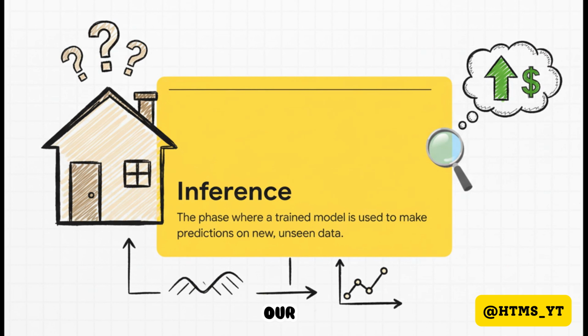It's the moment we take our fully trained model and give it a brand new problem. Data it has never ever seen before. It's like its final exam. We give it the features of a new house, and it has to use all the patterns it learned during training to make its best prediction.